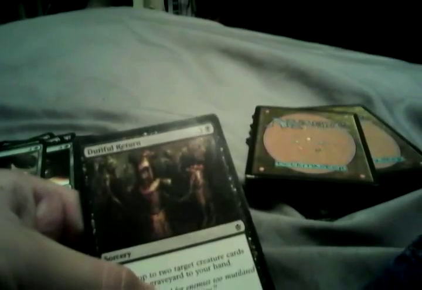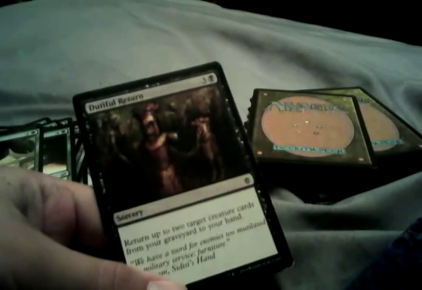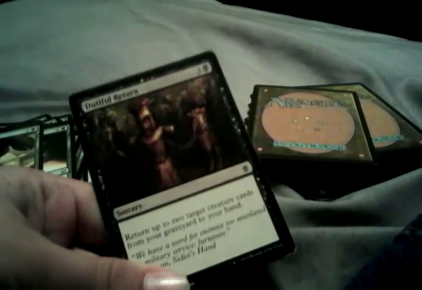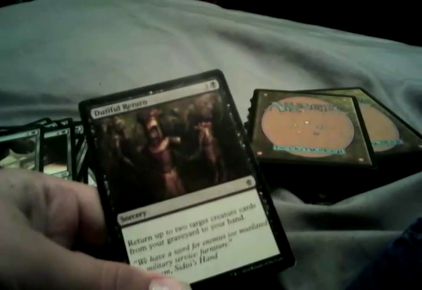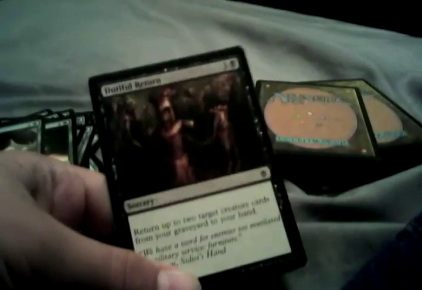Finally, we have a swamp card here. This is actually one of my favorites. It's Dutiful Return. It costs 4 swamp, it's a sorcery, and it says return up to 2 target creature cards from your graveyard to your hand.